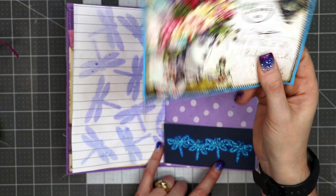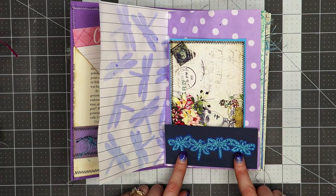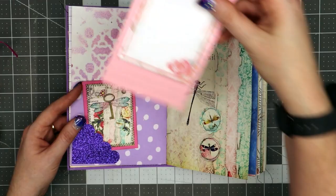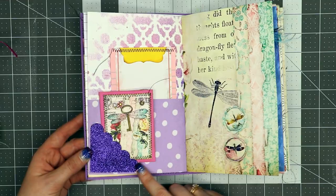These dragonflies here are cut on my Cricut, and it's a dragonfly little border that I cut on glitter cardstock and then backed it onto a piece of cardstock. Here is a little notepad that I made using various pieces of note paper. Another one of the journaling cards on cardstock. And then here's a little purple glitter corner that I made on my Silhouette. Another one of the Calico Collage images.